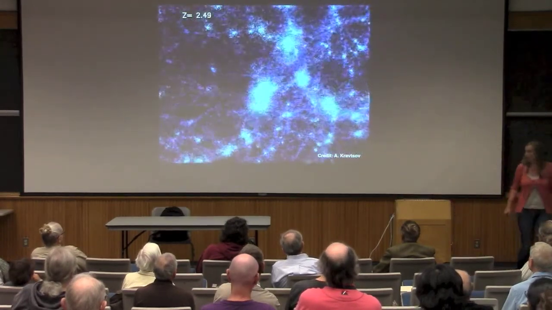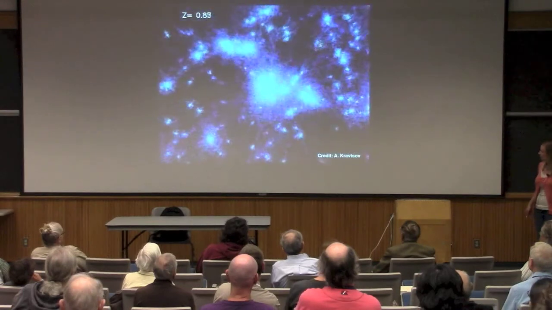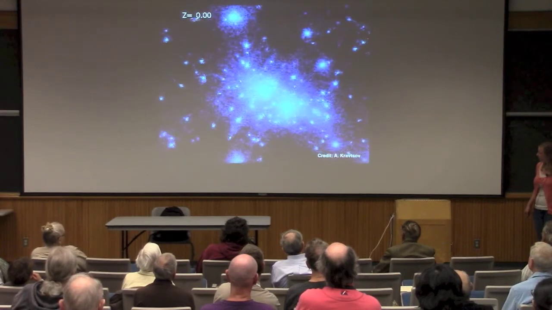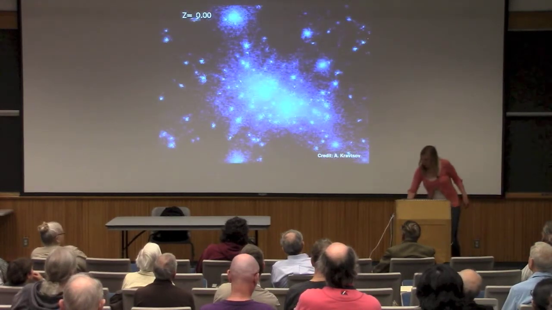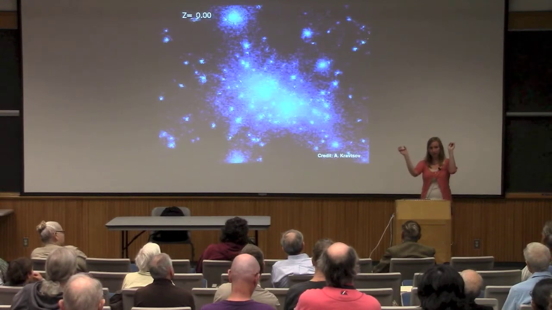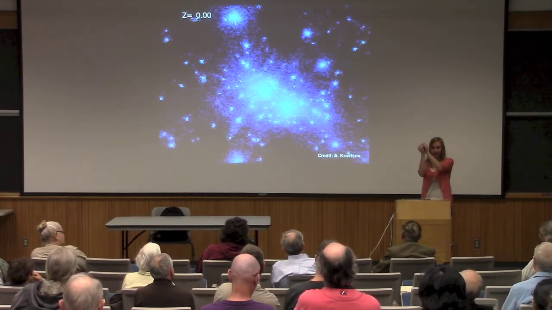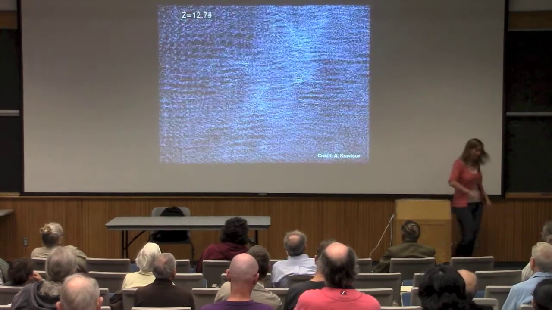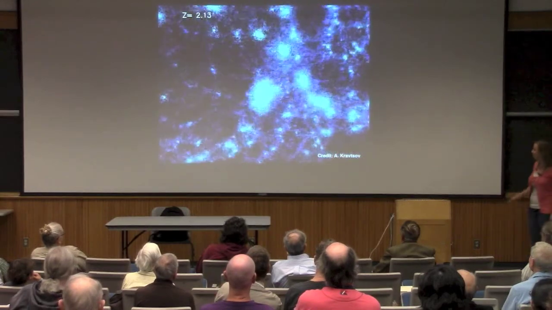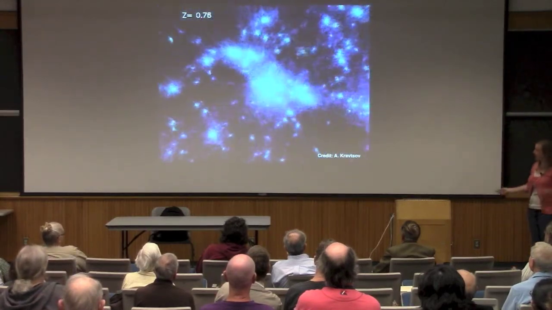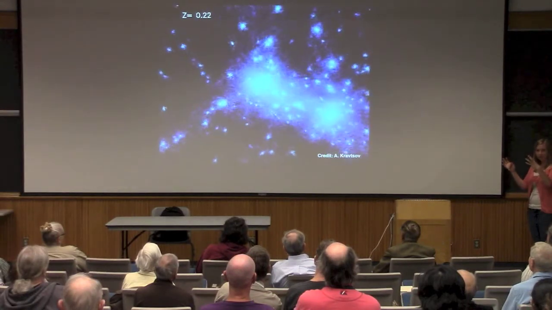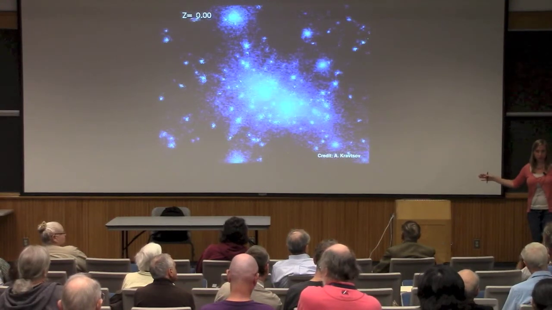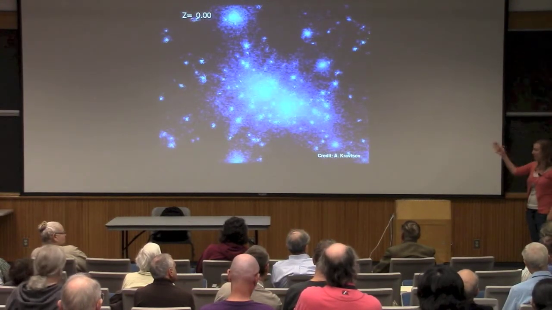This is a galaxy simulation, or structure simulation. You see that over time, smaller structures, smaller galaxies, merge together to form bigger galaxies. Let's do it again because it's so pretty. You see lots of tiny things fall in, and in the end, they build up a bigger galaxy. There are actually a lot of astronomers who do this. They simulate the universe on their own computer. They try to understand how galaxies actually form by making simulations like this.